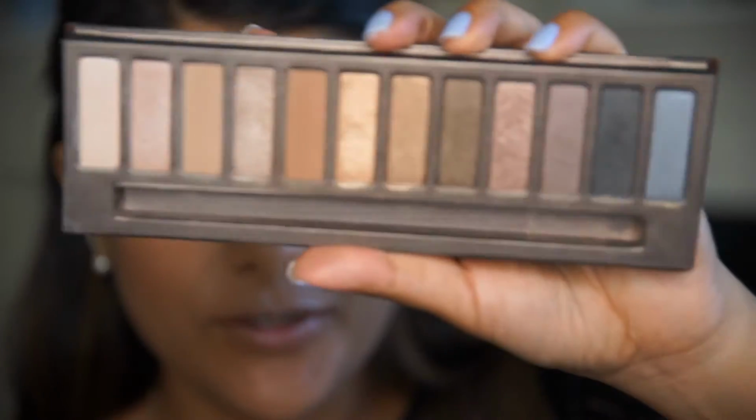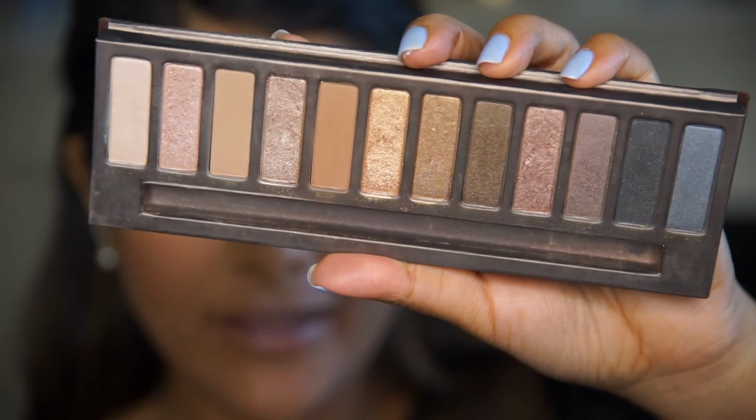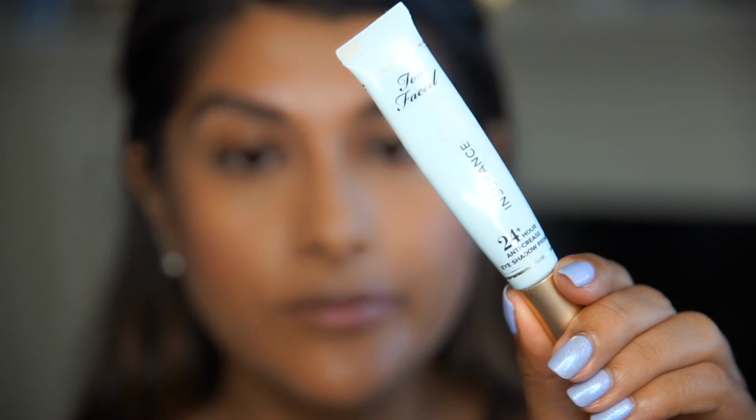Okay, so we're going to be going into the original Naked palette. So the first thing we want to do is primer eyelids. There's two ways to primer eyelids. You can either use a primer like I do, which is the Too Faced Shadow Insurance, or you can also use concealer. You just want something tacky that the colors can just adhere to.